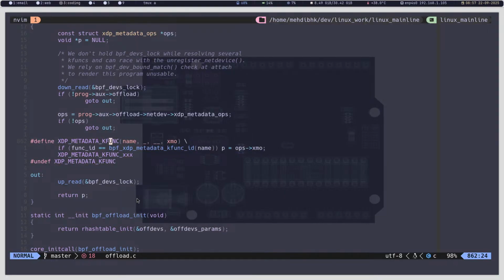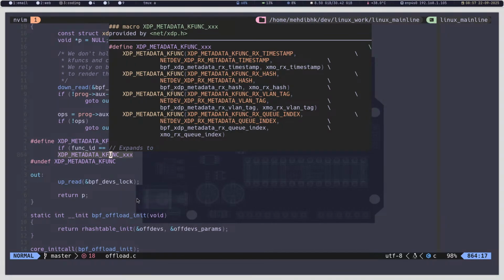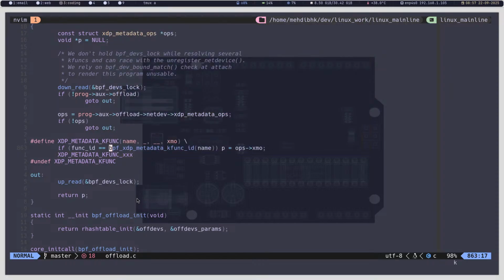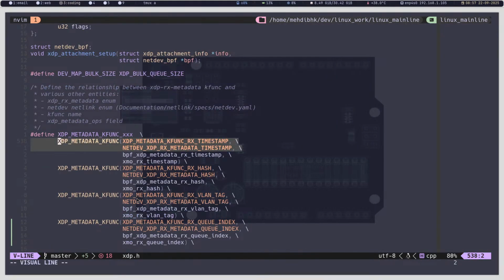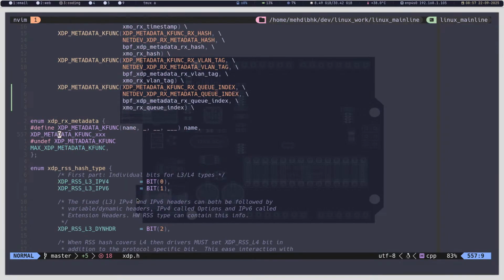Especially like this, man. Like macro inside a macro, and that macro has a macro, which is the same macro, which is, man, it's insane. Like, look, it's this macro, and then this is the same that we have just come from. It's mad, man.